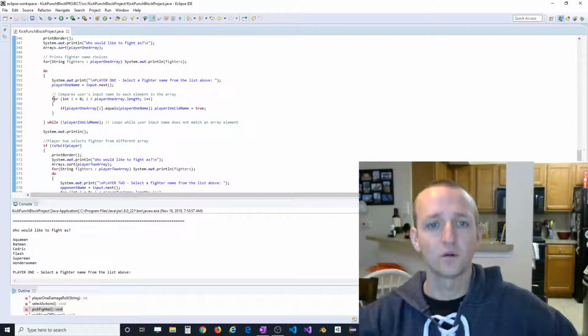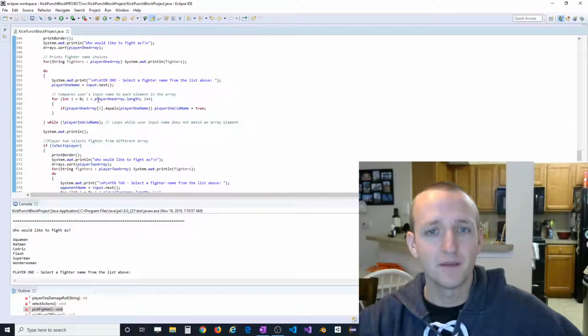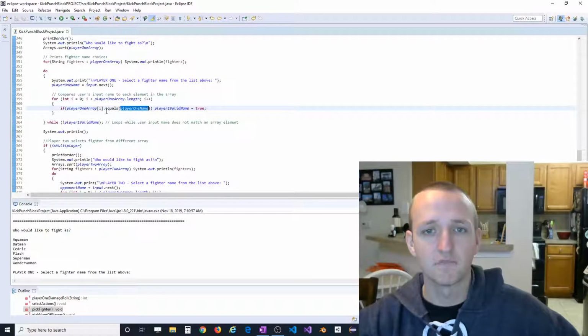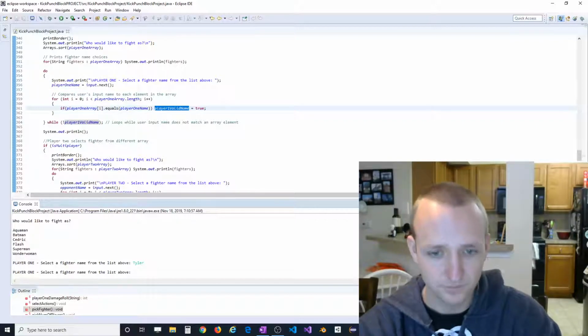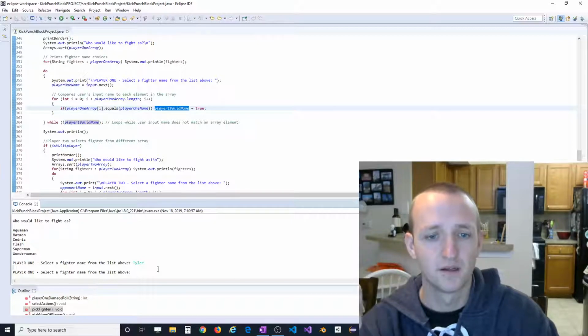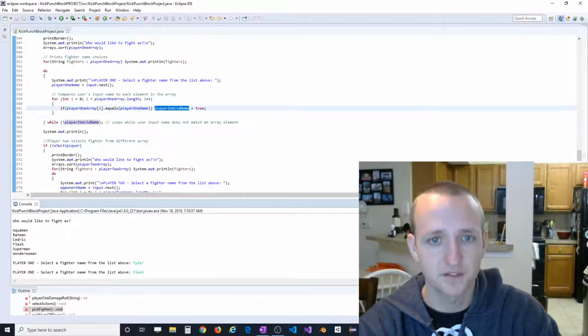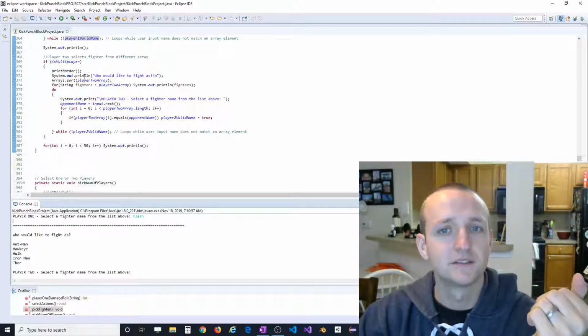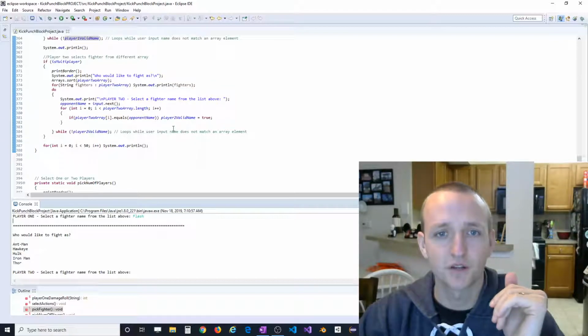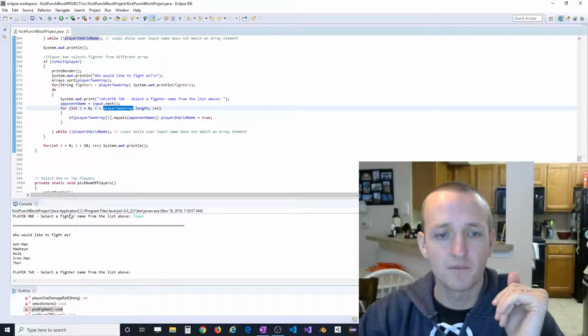And then this for loop is going to loop over each element in the fighter name array. And it's going to compare it to what the user just inputted. And if they match, then it's going to set the Boolean valued name to true. So if they put in a name that wasn't on here, like my name, it's going to ask again, hey, enter a fighter name. But if they do enter something that matches, it's going to go on to the next one if it's multiplayer. So for this one, same thing, just ask them the same questions, although it is a different array. So it's a different name of characters, so it's going to check with that the second time.